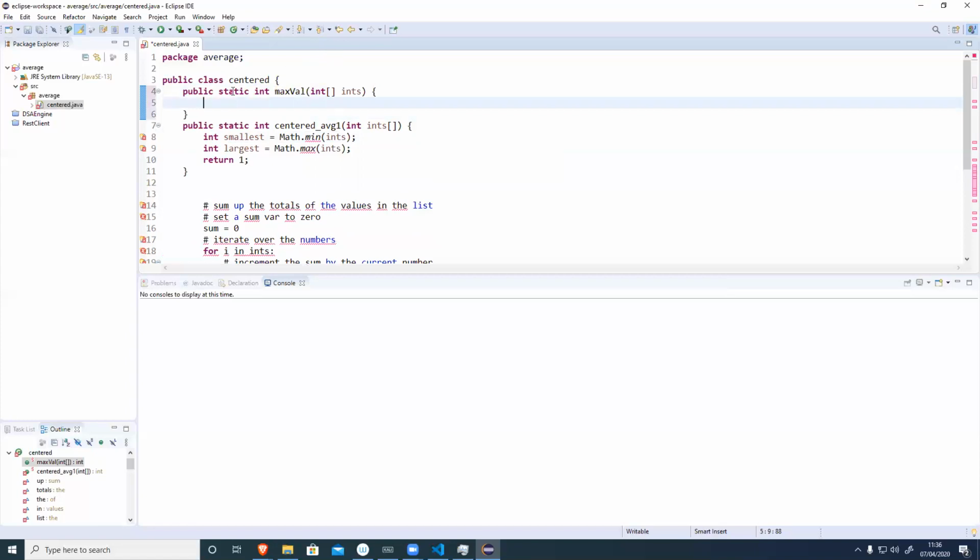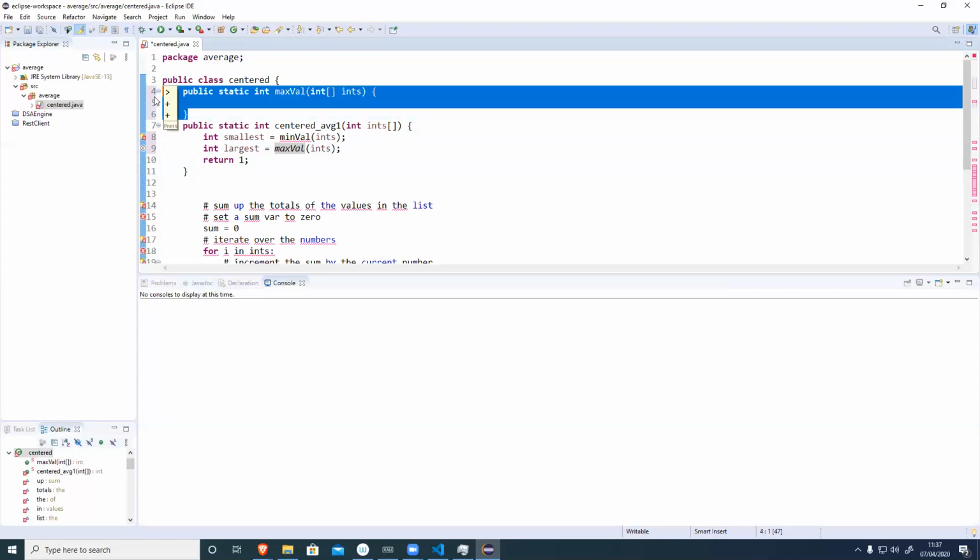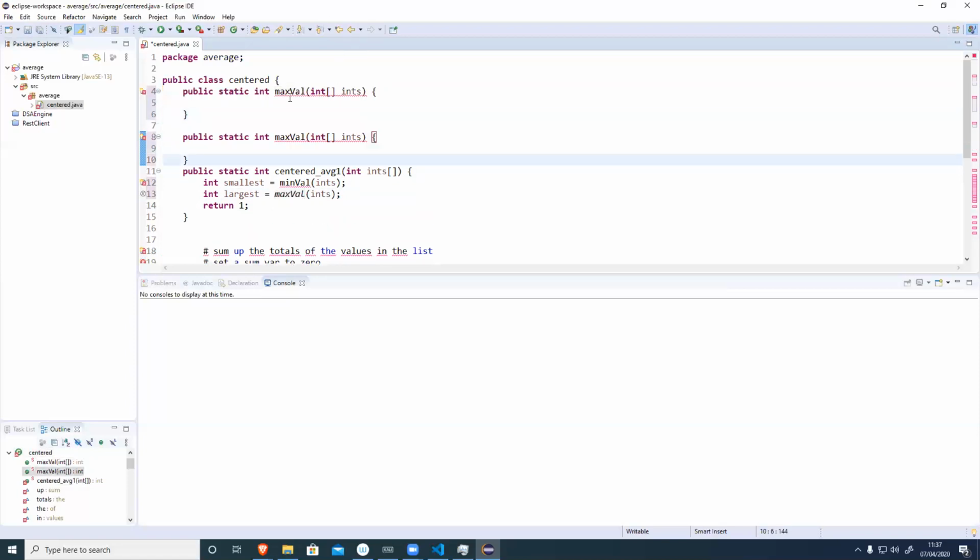Okay, so we've now got this thing that returns an integer and takes in a thing. So we're kind of overriding what we want here. So we're going to call them min val and max val. Obviously, this isn't necessarily what we want yet, but we'll do the same sort of thing for this.